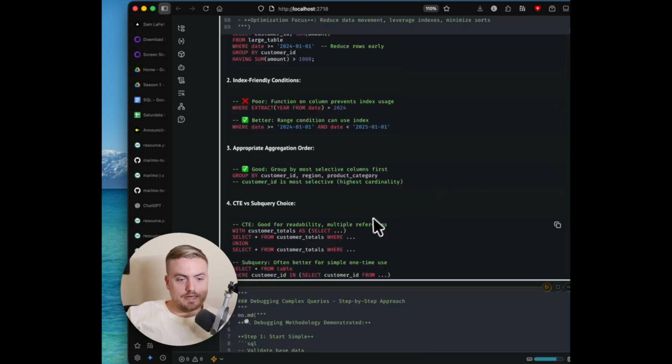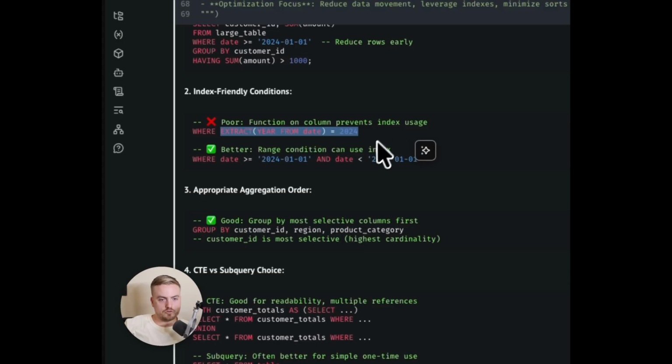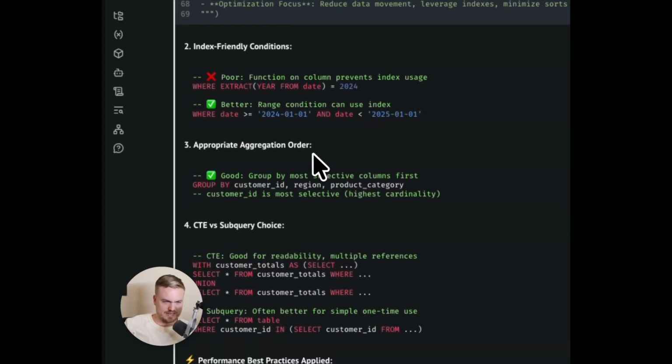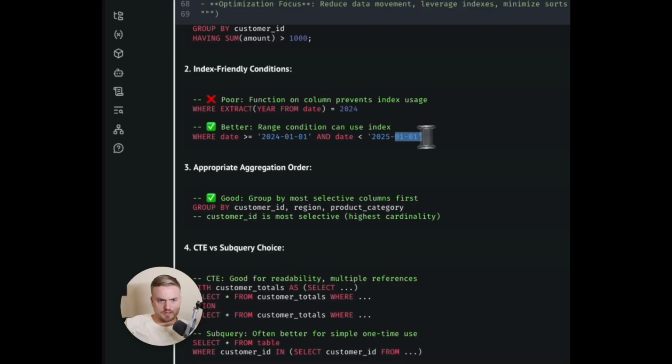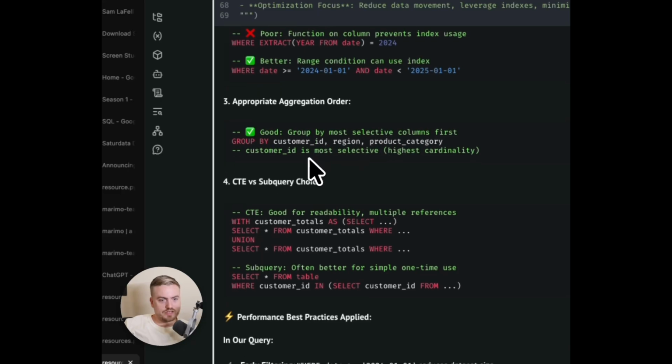To be TBD, Snowflake I know supports a lot of things like this, especially when we're working with dates, because this is the most common use of putting a function on a where, when you're working with a date and you want to pull the year from it. This is a really common use of it, so Snowflake has beefed up its support for things like this. But across platforms, it is better to use a range condition for the index.